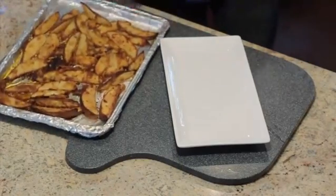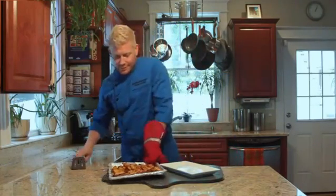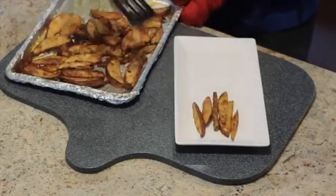Yeah, they're nice and golden brown. They were in there for just about 15 minutes. You might need a few more minutes depending upon how thin you cut your slices. Other than that, they look nice and crispy.